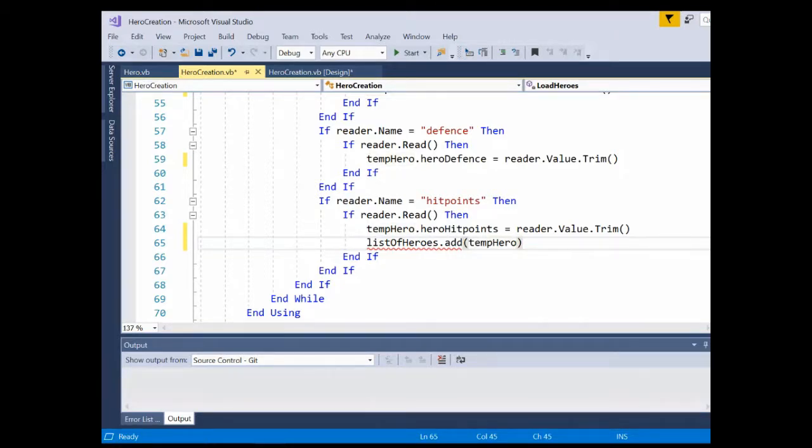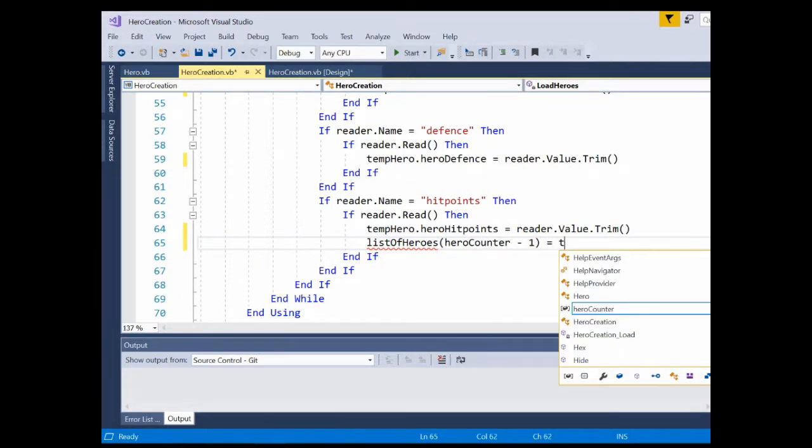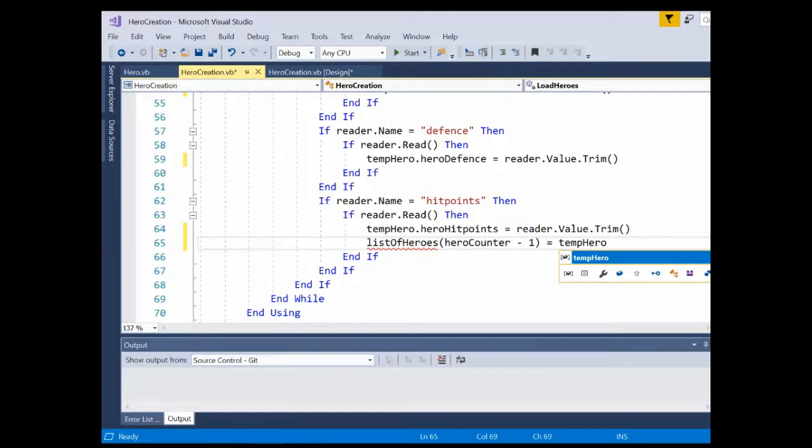But not dot add. I need to go list of heroes. I'm thinking that it's an array list, but it's not. List of hero, and access the, what's it called, hero counter minus 1 equals temp hero. So now list of heroes is my array, and I'm storing temp hero.